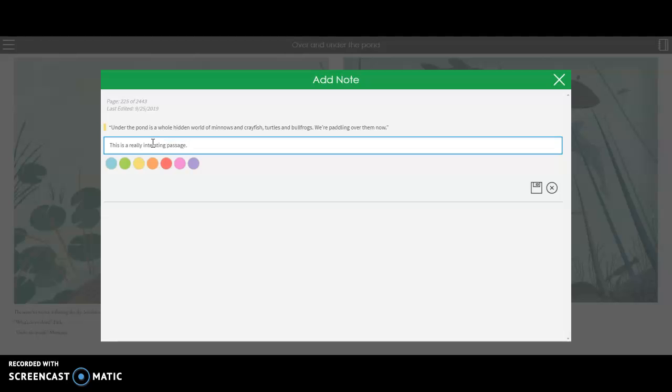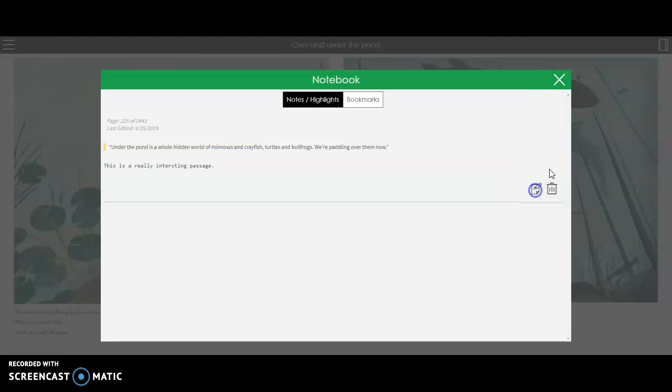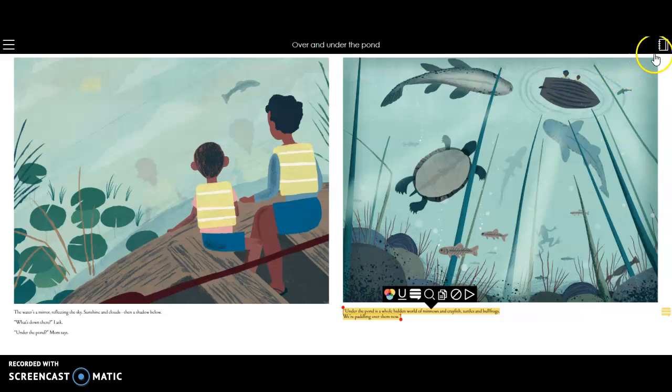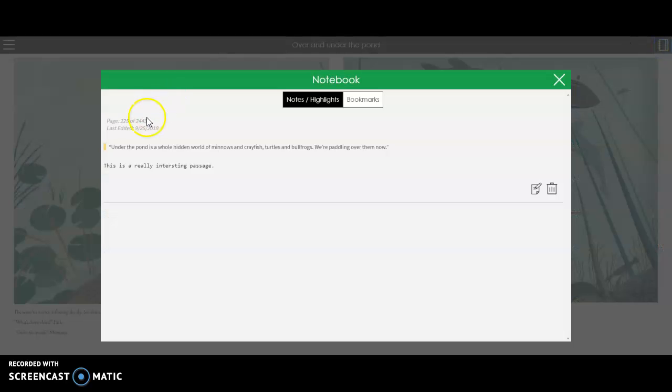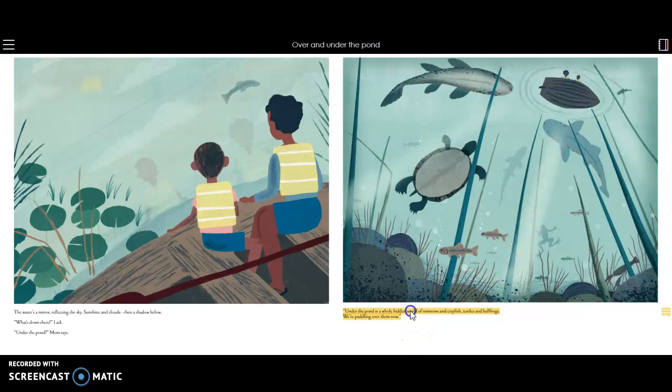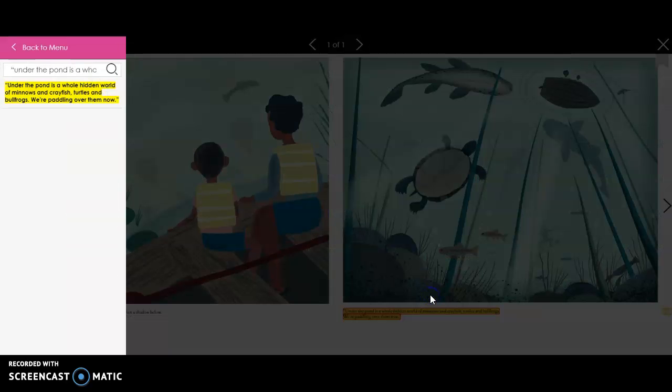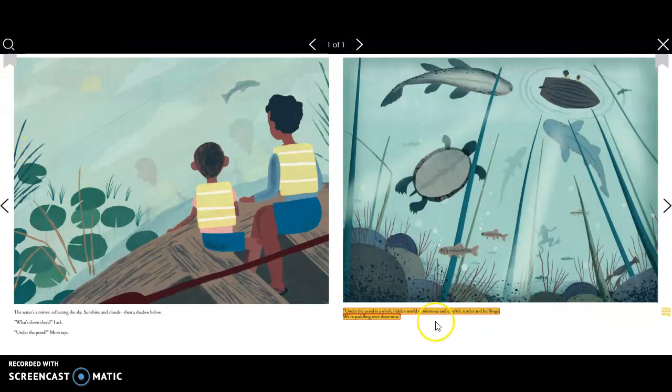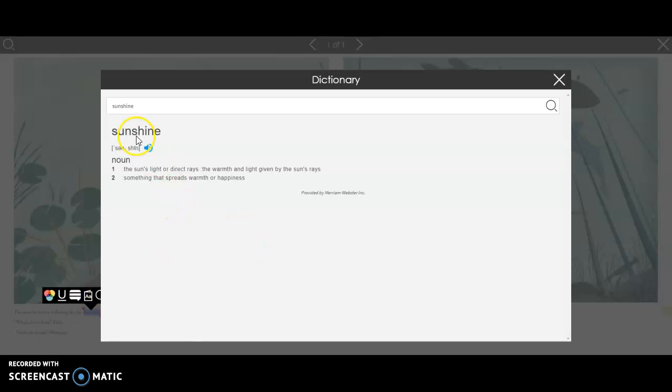And everything you write and highlight will be saved in your notebook, which you can access right from here. You can also click on a particular word and look it up or search for it within the book, or you can get a definition and pronunciation of a particular word.